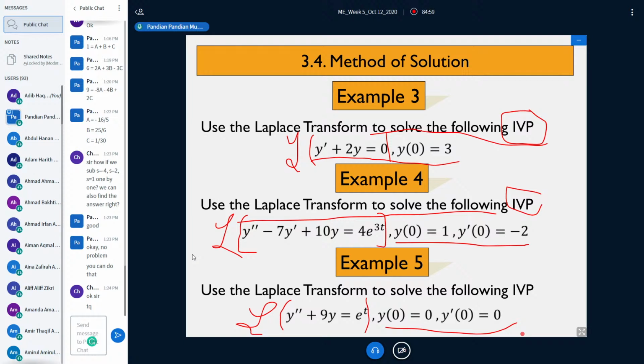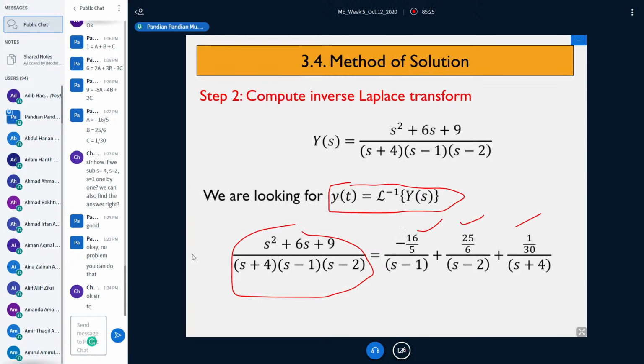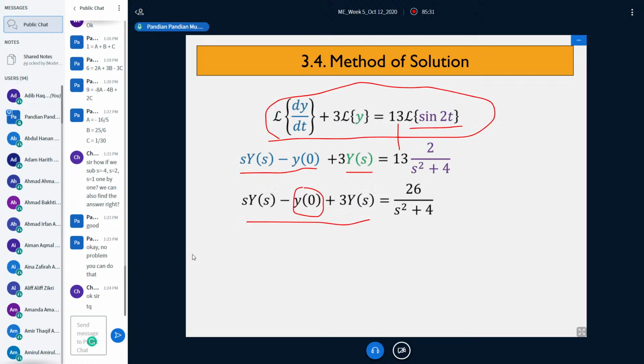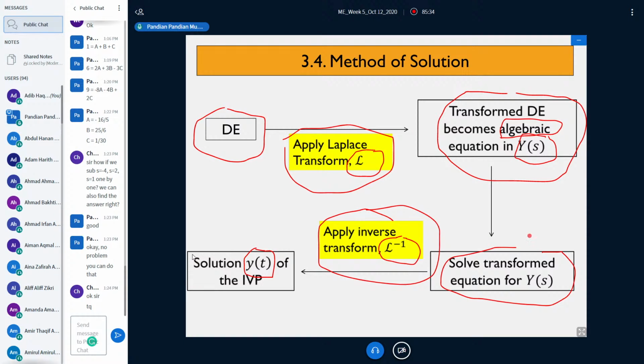Just now you wanted to do the algebraic equation in a different way, it's up to you how you do it. You can use the substitution method or any method, partial fraction, and that is where you will be caught. But again, if you still use the table, even if your constant is wrong, it's okay, because that constant comes from algebra. You must refer to this class. You see the process, the framework already clearly explains the starting point and the ending point. You see the word algebra. This is the Y(s). The Y(s) is the algebra.